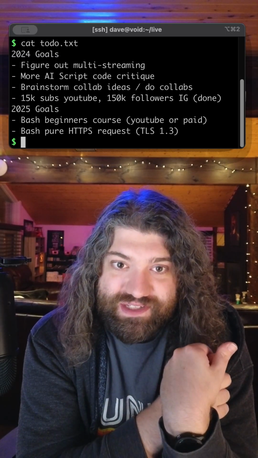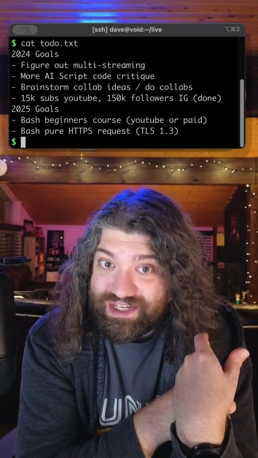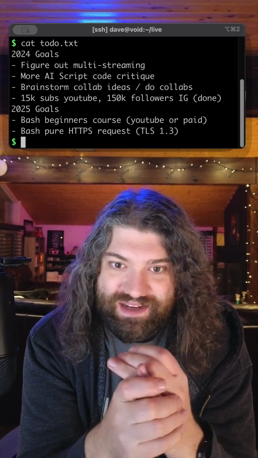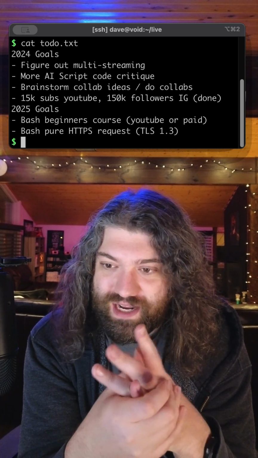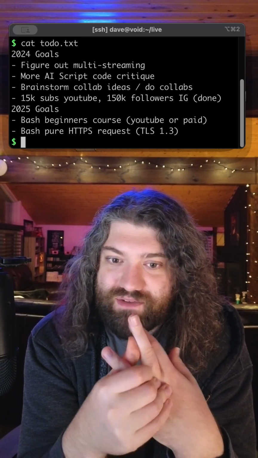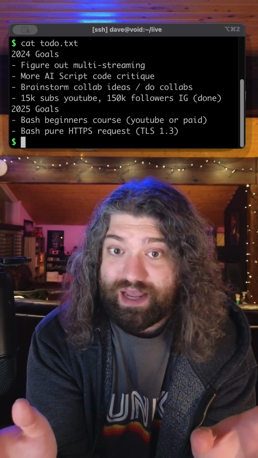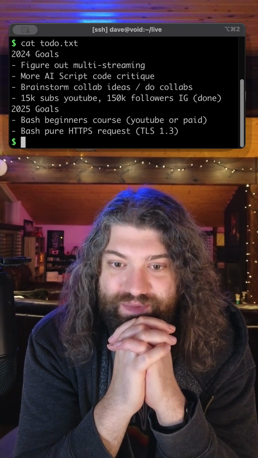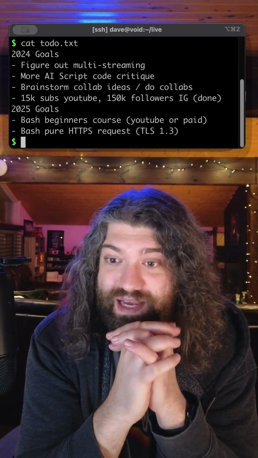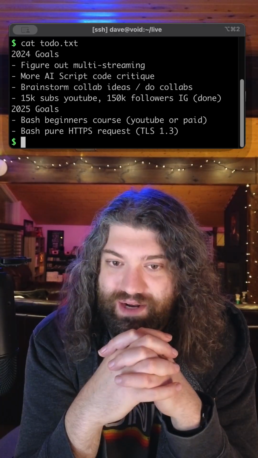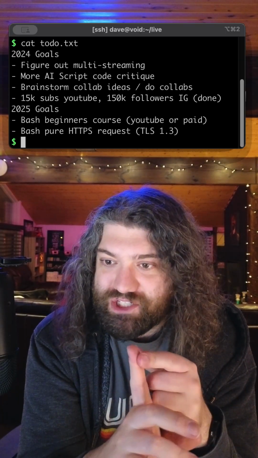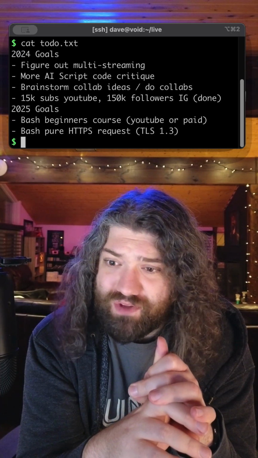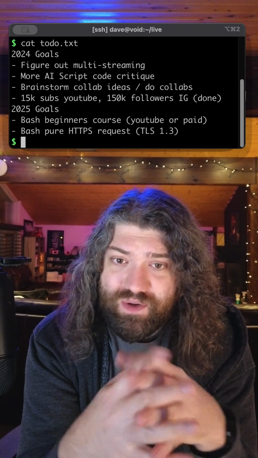The next video I want to do, and this is my goal for 2025, is my Bash pure HTTPS request. This is going to be significantly more difficult because I basically have to speak TLS. I want to shoot for TLS 1.3, maybe do some elliptic curve stuff, maybe fall back to RSA if it's too hard. I haven't looked into it too specifically yet. But the goal is to make a bash script that can speak TLS and HTTPS and not fork any external commands in the process. I think we're going to have to re-implement SHA-256 or some sort of sha sum. We might even have to do floating point numbers, which Bash doesn't have. So it's going to be crazy.